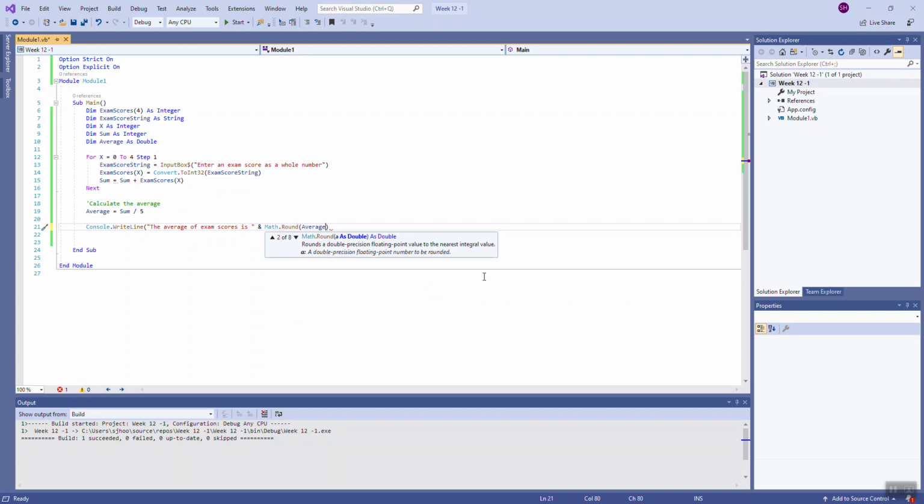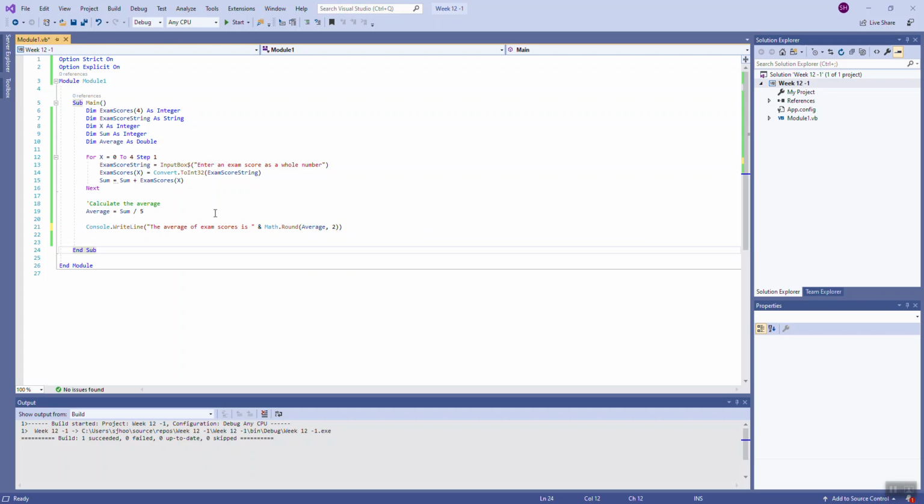You type math.round, parentheses, the variable you wish to round, comma, and then how many positions after the decimal point you want to keep. So this expression says take average and don't modify the variable, but just before you display it, take that value in memory, round it to 2 positions, and output it. So in the event we would get a little bit of a messy number there, that will round us out nicely.